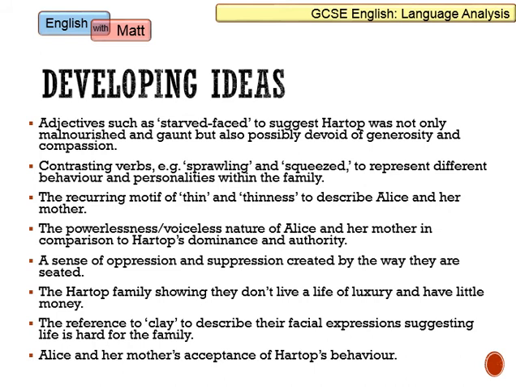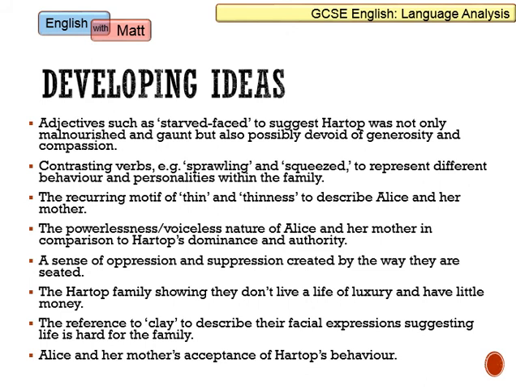You could say the powerlessness or the voiceless nature of Alice and her mother in comparison to Hartop's dominance and authority. He's taken up as much room as he wants. There's a sense of oppression and suppression created by the way they are seated. The Hartop family showing they don't live a life of luxury and have little money, shown through their thinness. The reference to clay to describe their facial expressions, suggesting life is hard for the family. They're very stoical, but they have to be hard faced in order to survive.